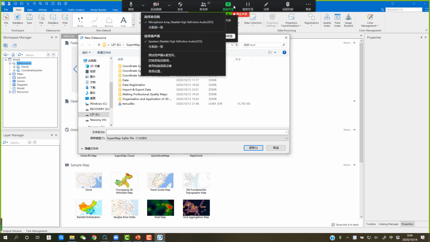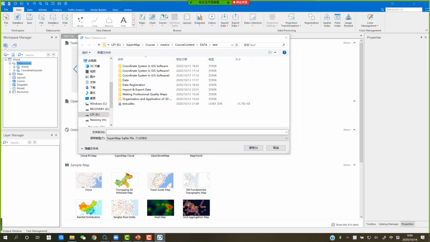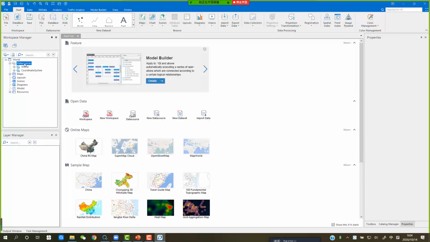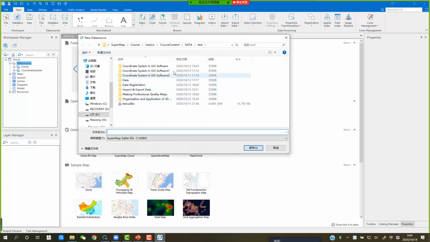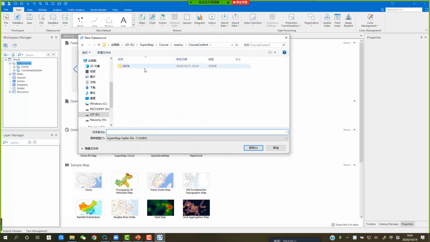So, is everybody ready? Okay, let's start. First we should create a new file data source and choose a file directory.